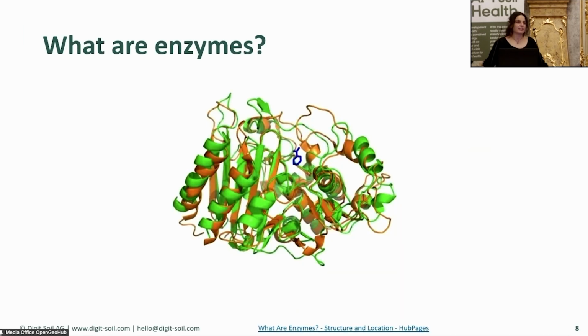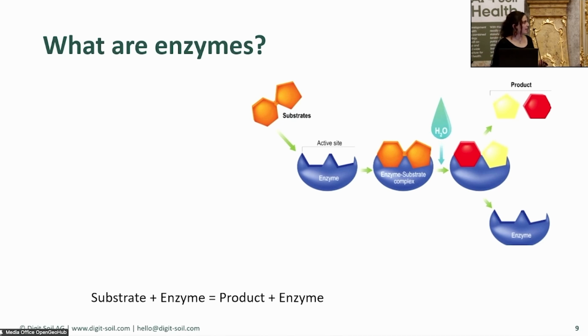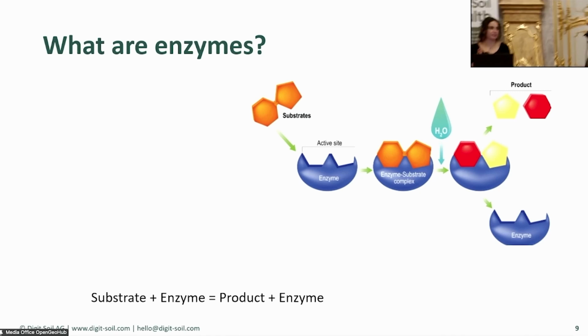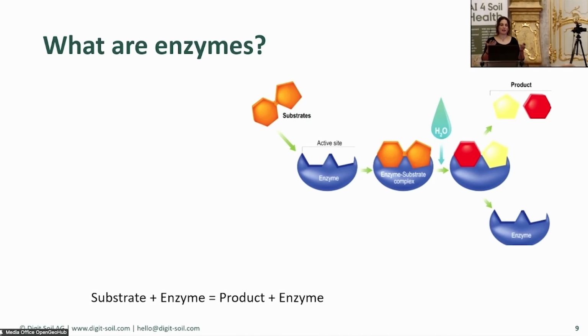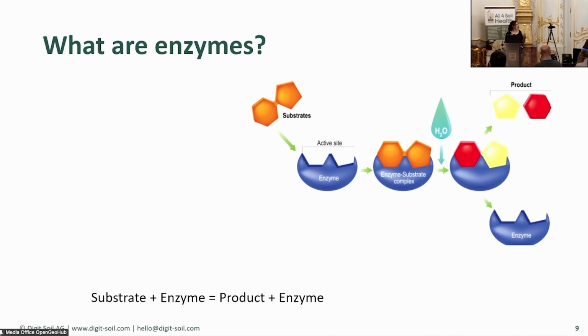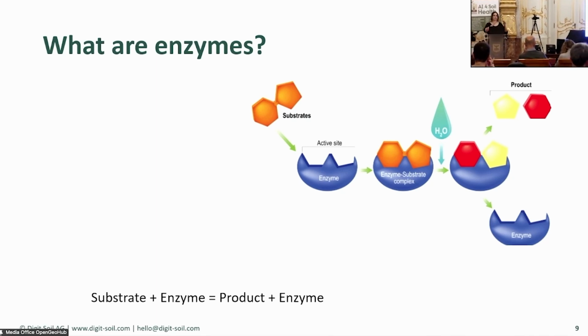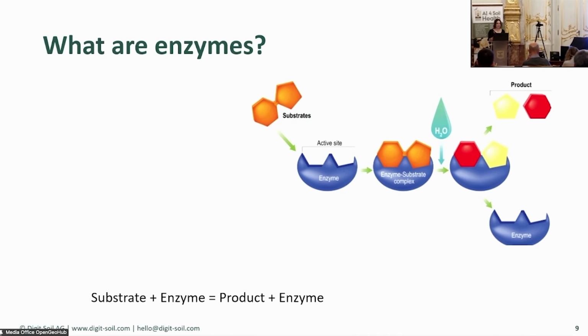But what actually are enzymes? Enzymes are proteins, and those proteins act as a catalyst. So they're biological catalysts. What they do is you have big molecules, and the enzymes cleave certain bonds and make the molecules smaller until a point where they're small enough for organisms and plants to take them up again. And when we talk about enzymes, we talk about a substrate. The substrate is the organic molecule. We have the enzyme, and in this example, the enzyme facilitates the cleavage of a bond with the help of water. That's a hydrolytic enzyme, and what you have in the end is a product, so two smaller molecules.